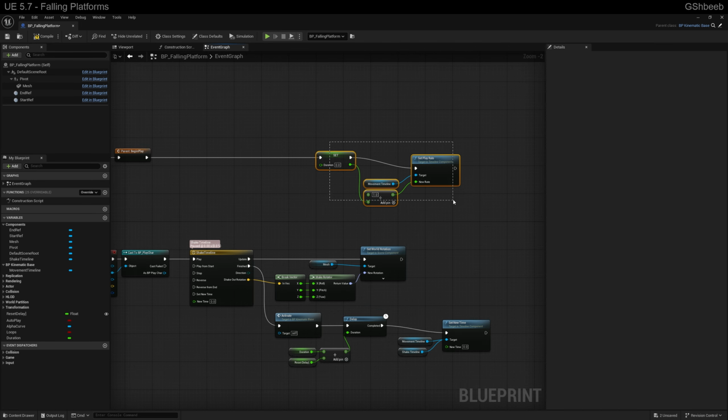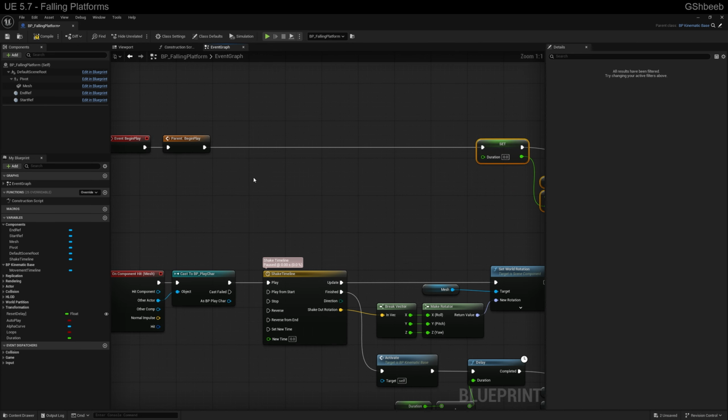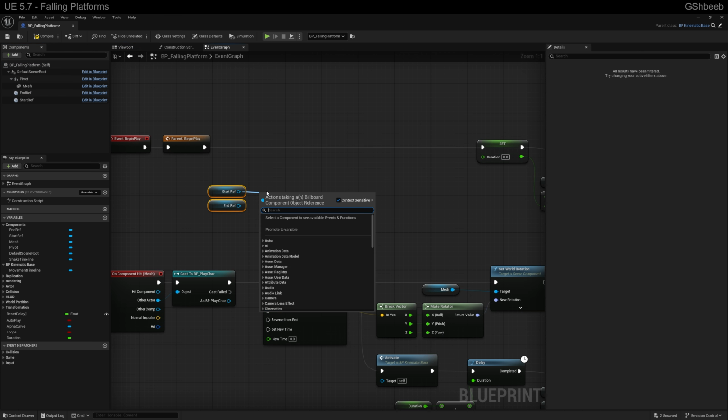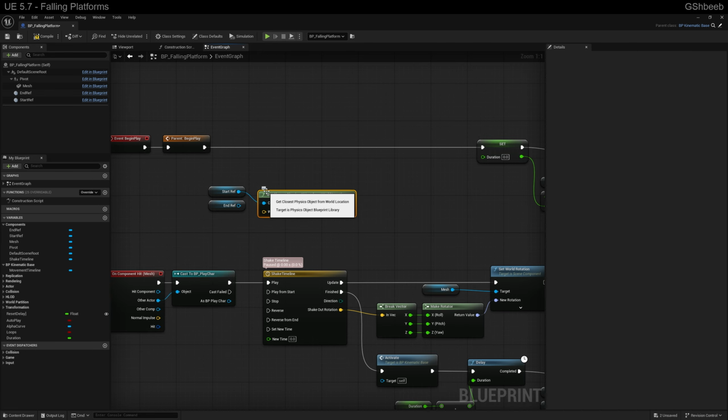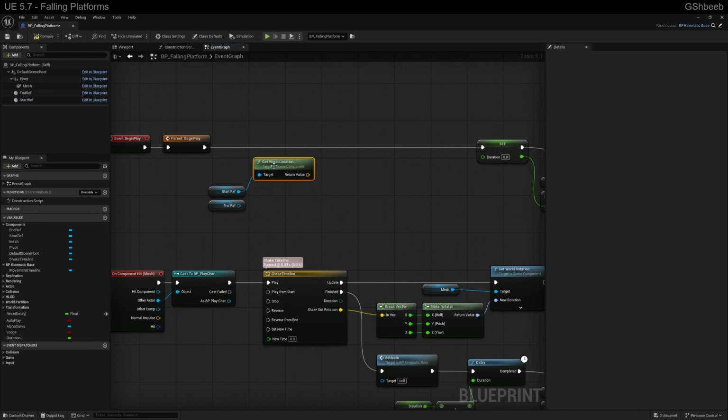But what we're going to set up here is just some classical mechanical physics where we're going to get the distance. We'll go from the start to the end. We'll get the world location for this. Oh, that's the wrong node. There we go. And we're going to get the world location for the end as well.